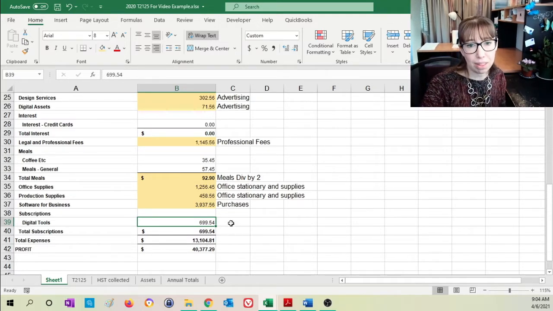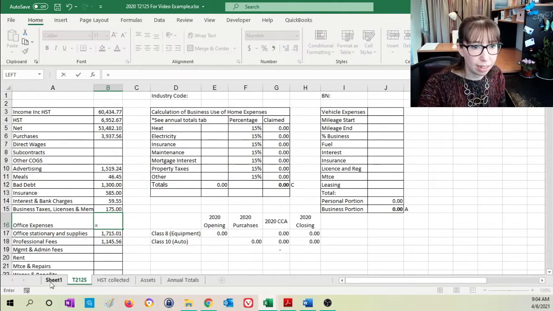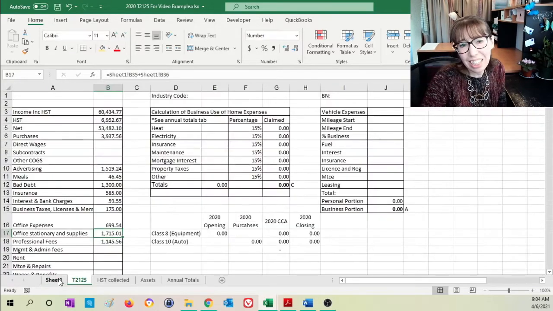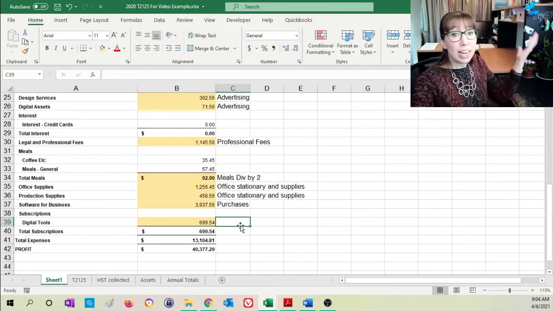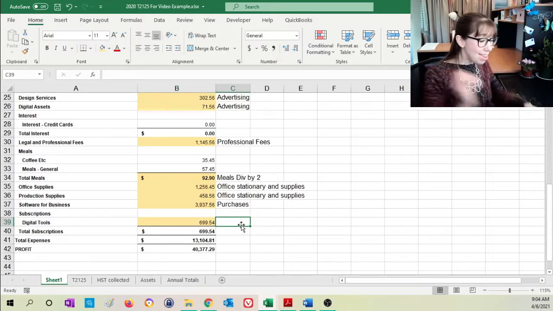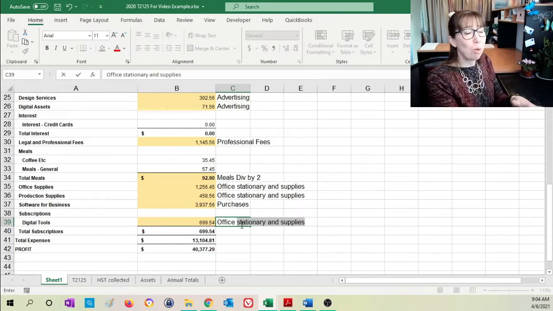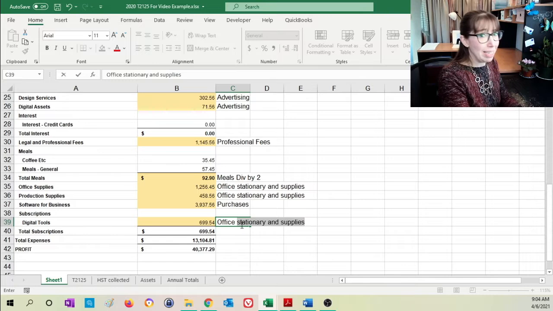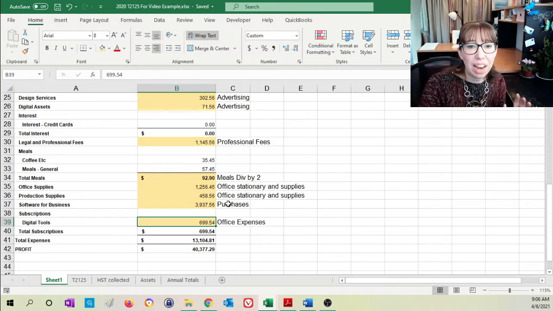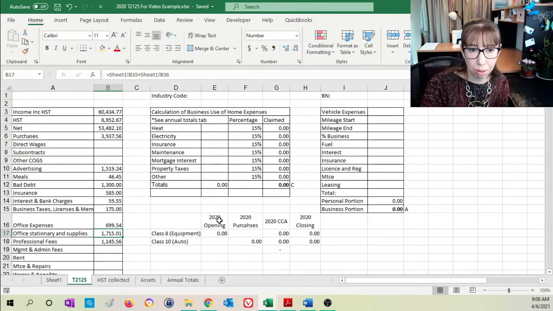And again, I'm going to put this to office expense. So let's go over here. I'm going to put an equal sign there. Put that there. Because it includes like Canva and later.com, I could have put this to advertising, and in a couple of years, I wouldn't remember, which is why I put it right here. I say where I put it, because this way you're going to forget everything that you do. In fact, most of the time I open up my last T2125 from last year to see where I put stuff, so as to keep it in the same place. Office expenses, like that. So we have now put everything on this profit and loss onto the T2125.